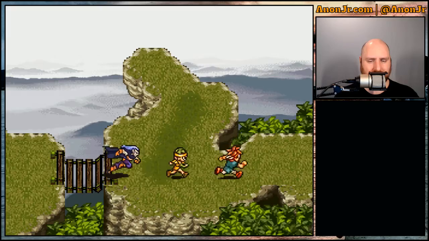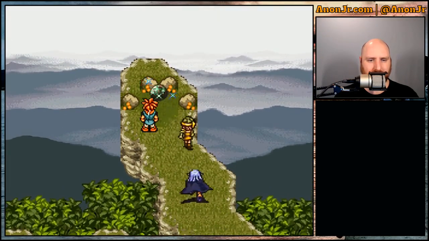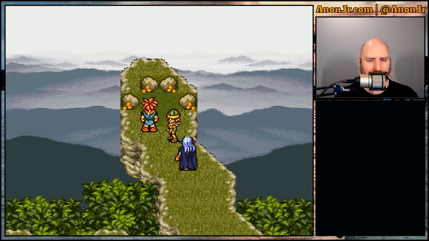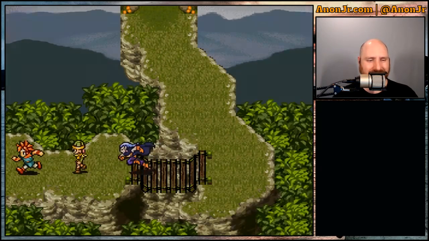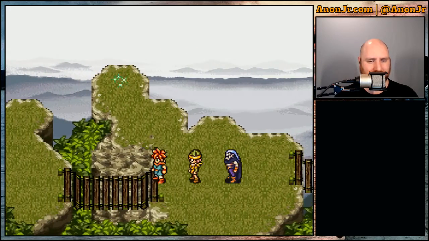Alright, and so now come up here and we can pick up the stone shines with an inner light. Obtained the Waystone. Since we're here, and we've done some other stuff, let's see. Anything on the bridge?